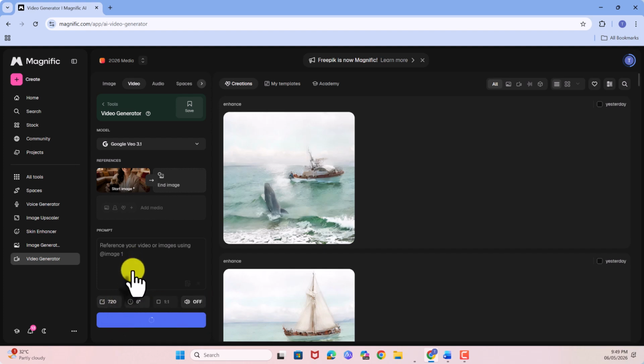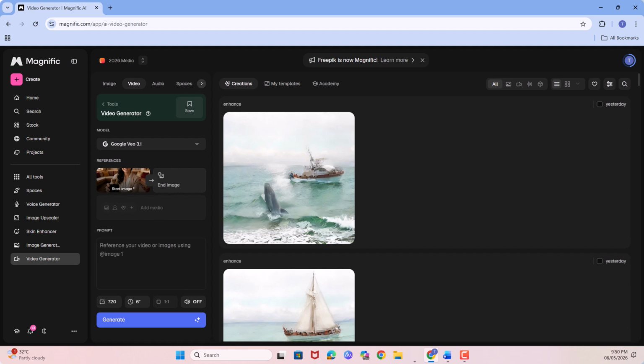We'll go with 6 seconds. And based on the image, because the image is not vertical, I got this turned off. And then if I want audio to be generated on or off, and then I can click generate.